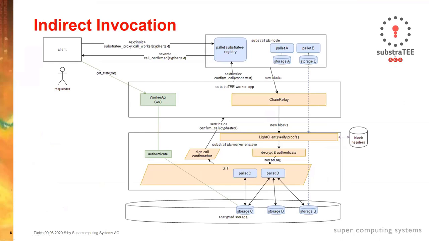If they are man-in-the-middle attacked, we rely on the guarantees that we have from the light client. So a man-in-the-middle attack, what would be the scenario that you see? She sends the bonding transaction to the node, which is an open transaction, and it's seen by everybody. Then the SubstraTEE node forwards that block to the light client that runs inside the enclave. It's crucial that it only forwards the block information to the trusted enclaves, to the correct enclaves, because if somebody were to substitute them with another enclave, that would be bad.